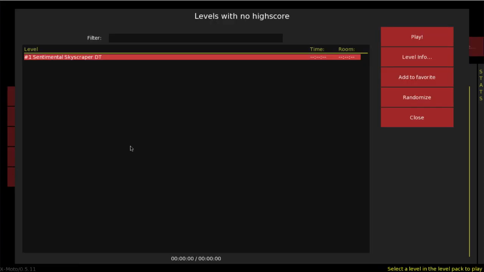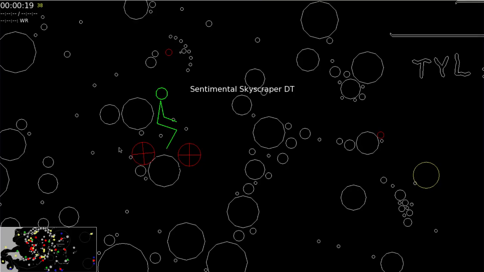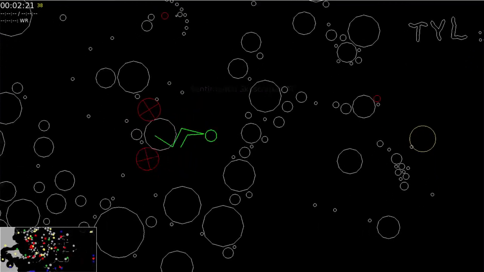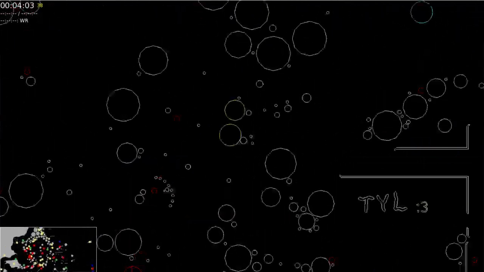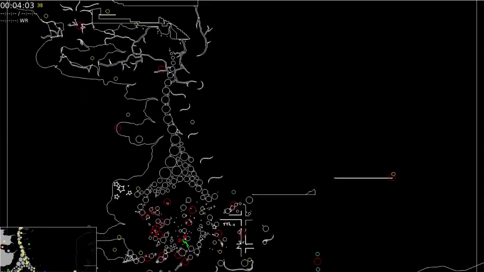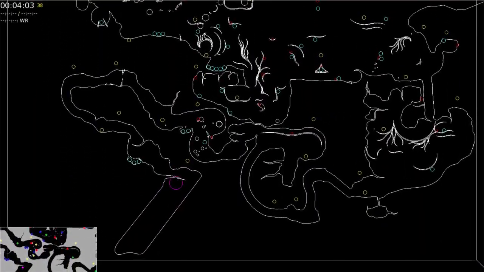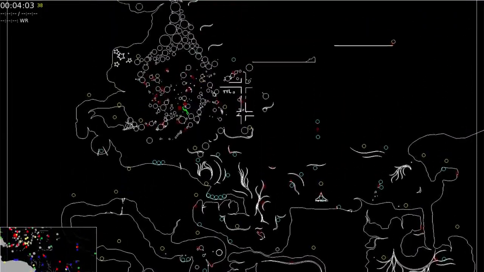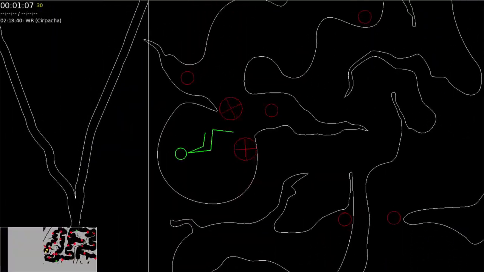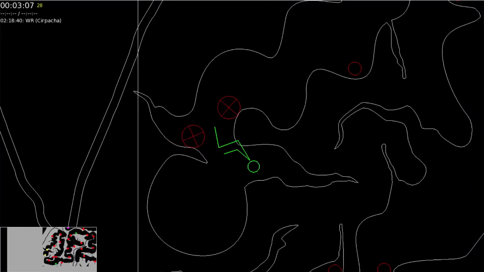The hardest map in the game, which is the only one known past to this day, is titled with a direct reference to Hollowings' Osoo map of Sentimental Skyscraper, which was ranked shortly before this one on Xmodo was validated. The weird part is, the map's not even made by me. It's just... well, I'll talk about that later. Anyway, it should go without saying that Xmodo was a pretty important game to me.